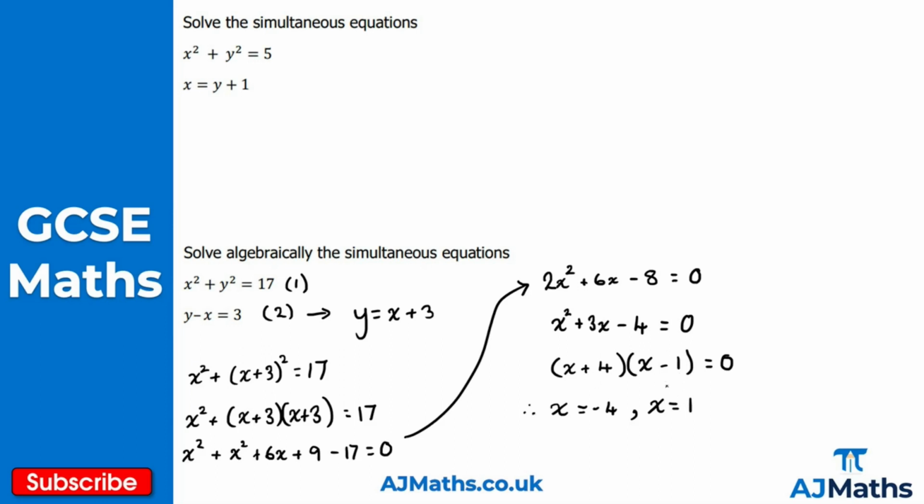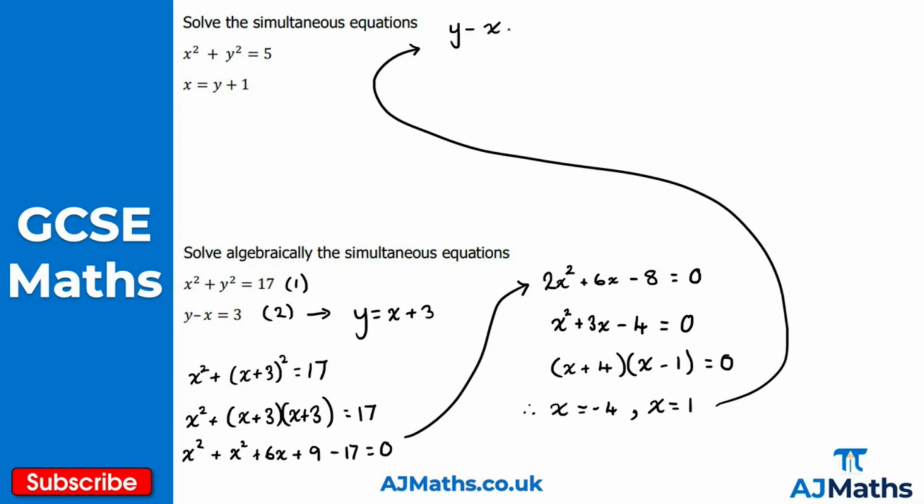And again, just like we did for the previous example, at this point here, what we've got now is 2x solutions. At this point on the previous example, we had 2y solutions, but it doesn't matter. All we do again is we just substitute these x values into equation 2. So let's do that right at the top up here. So y minus x is equal to 3. And what we want here is y. So y is equal to x plus 3.